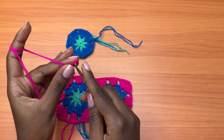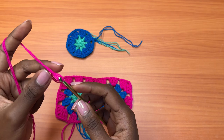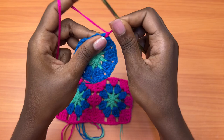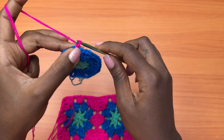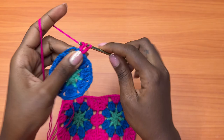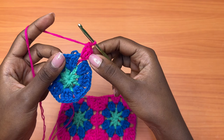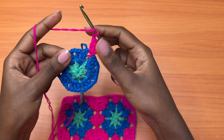You're going to make a slip knot and then attach your yarn right next to the tail of the second round. Like that. And then you're going to make a chain of three, which counts as a double crochet. Two more double crochets into the same space to make a total of three double crochets, since the chain three counts as a stitch. So after this, you're going to make a chain of two. And then you're going to go into the next chain two space with a total of three double crochets.